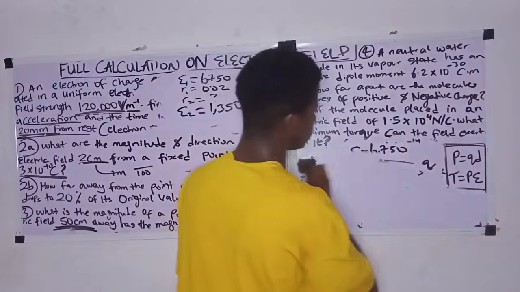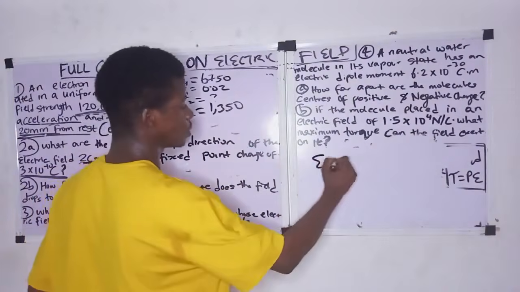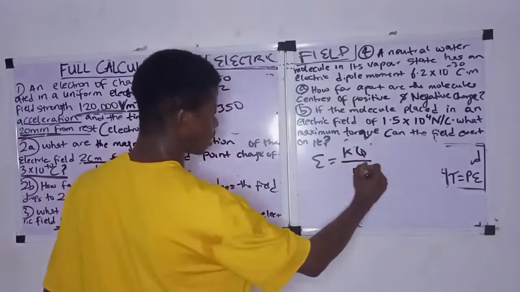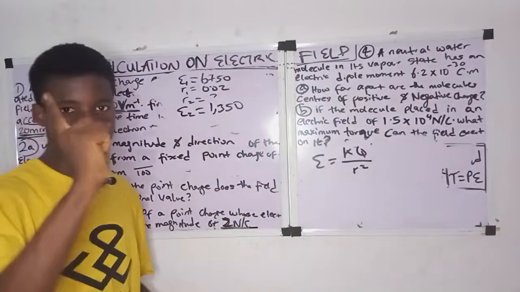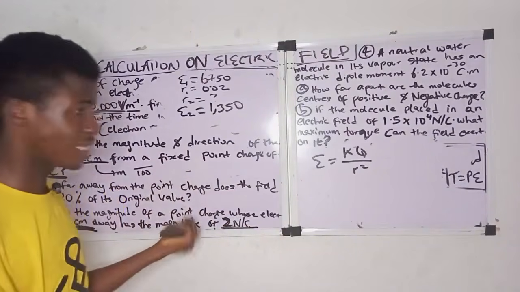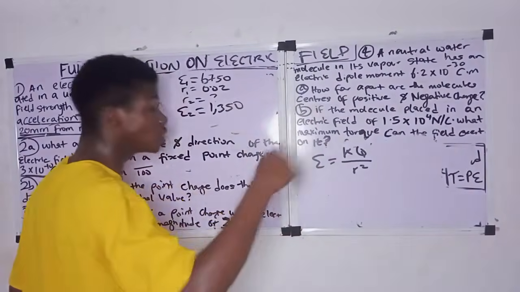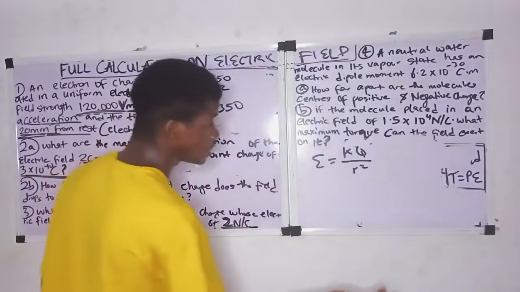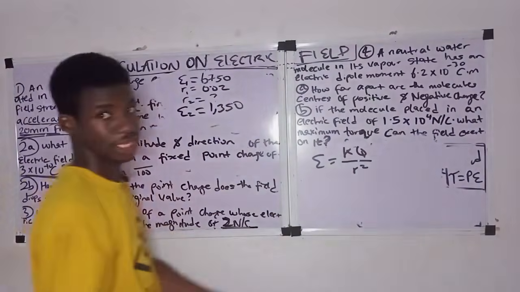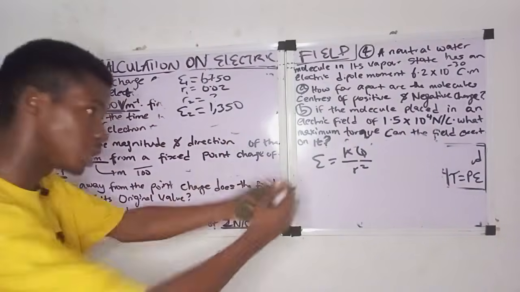So which formula are we going to use? It's very easy. Remember, we all know that electric field is equal to the constant K times charge divided by R square, right? Since we are dealing with the same charge, everything is constant, right? So we can just make K and this charge constant. But let me just do it. You find out that it does not affect our answer, but let's just do it.